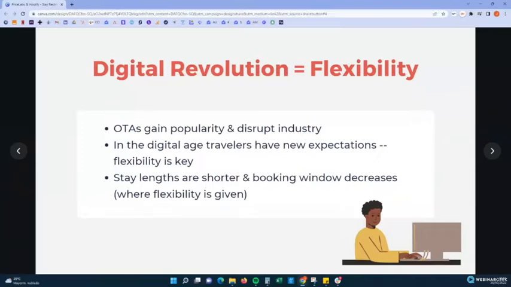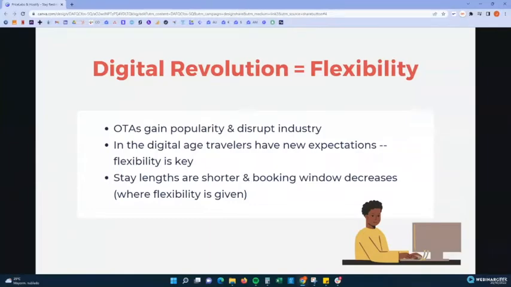Then obviously all the new OTAs that we have nowadays came aboard. One of them, and most of you know it, is Airbnb, which was not the first OTA, but the first one more based on apartments and short-term rentals in our sector. That brought attention from other OTAs already in the hotel sector, such as Booking.com or Expedia, disrupting the industry, as we were mentioning. They started changing the game and helping all the property managers get all their properties online.